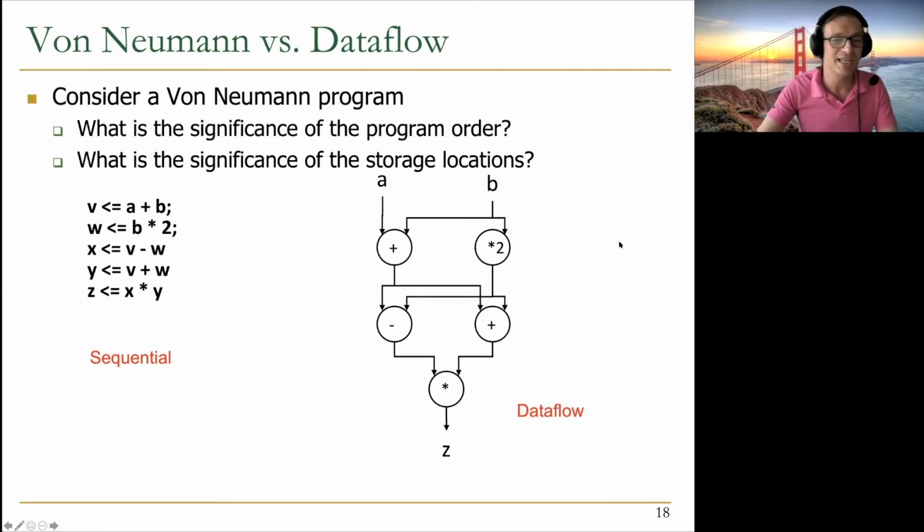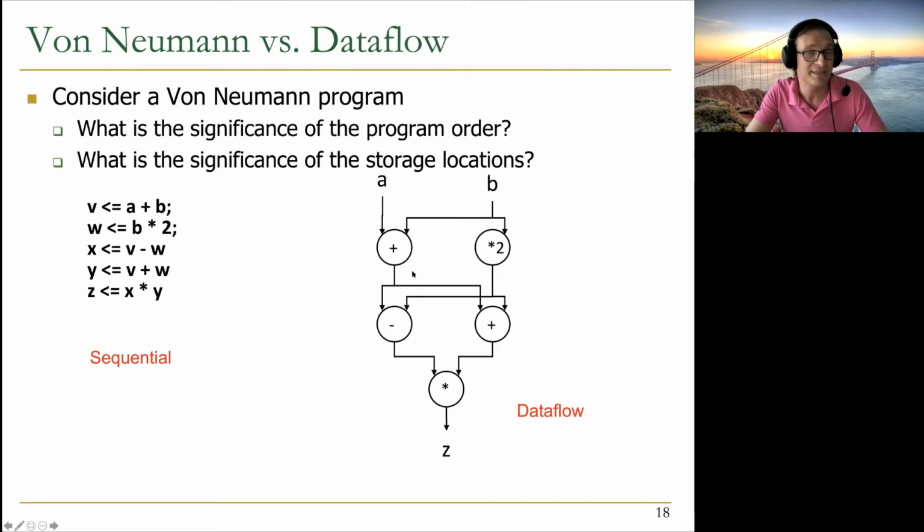And this picture is a graphical picture that essentially shows the data flow between the operations. Imagine that each node is an instruction. So this is a plus. This is a times 2 instruction. Assume that somebody came up with that. This is a minus. This is a plus. And this is times, again, multiply. In fact, times 2 can be, an input can be tied into 2 over here, right? It can be a general multiplication. But essentially, these two are equivalent.